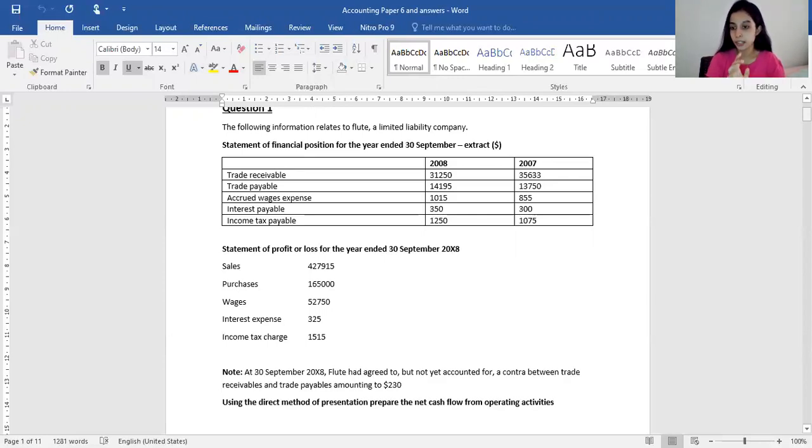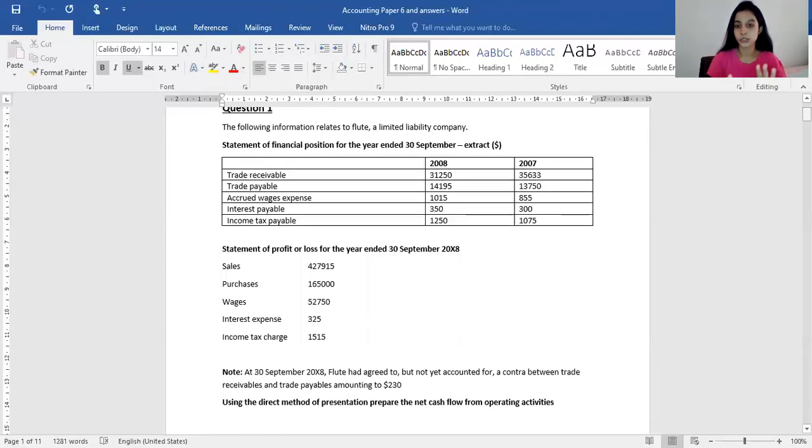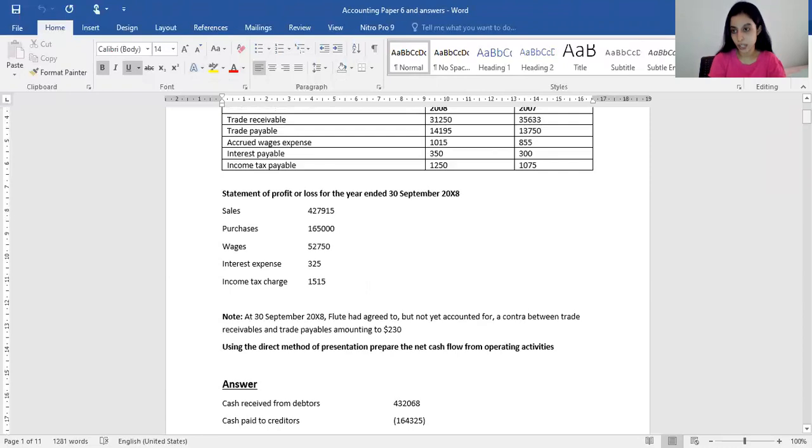Then I've clearly explained that interest payable and income tax payable are two material figures that we show separately in the cash flow statement. So don't mix up these two elements with the other elements. Please be mindful to state these two figures separately in the cash flow statement. And take the interest payable element, draw a T account, put the opening balance and closing balance, take the annual figure from the statement of profit or loss, balance it off, and you'll be able to find the interest amount paid in cash.